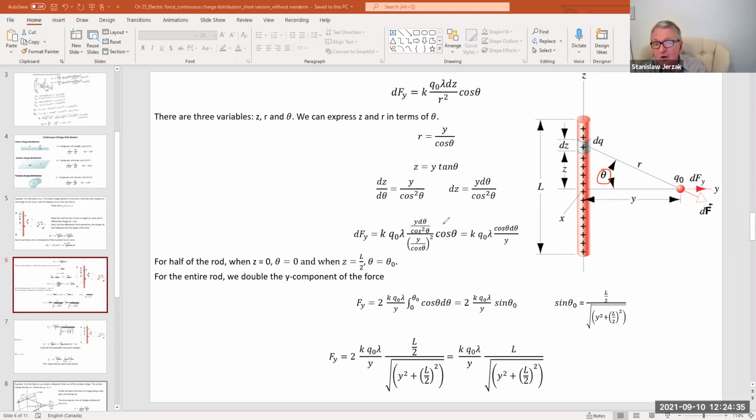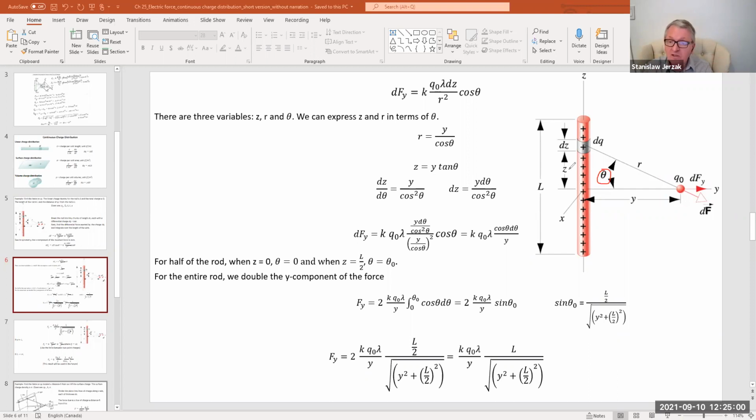Then you will understand why theta is actually the most convenient. Although you could do it another way, the answer in short is that the expression under the integral in terms of theta will be very simple. But if you would like to integrate over z, that integral will be very complicated to integrate.